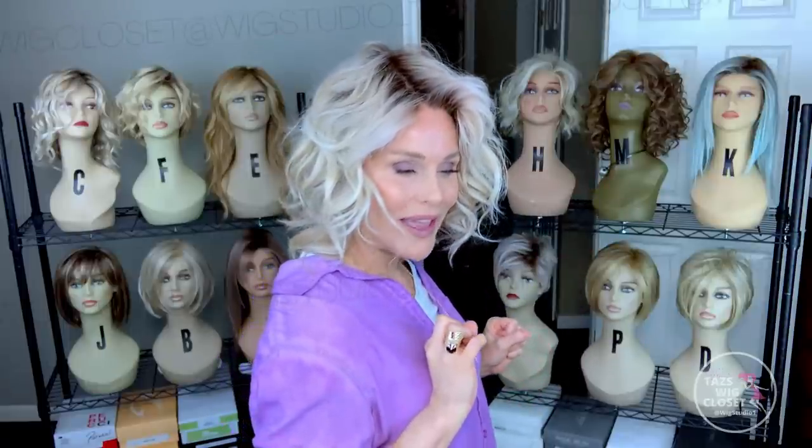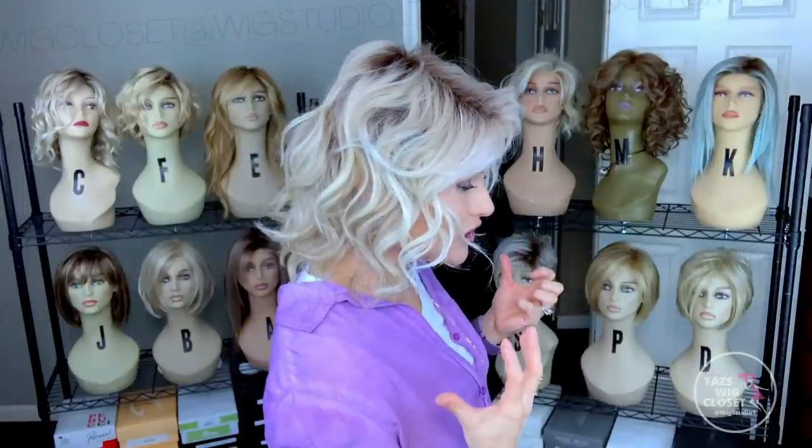This curl pattern is a lazy, tousled curl — like it started out as a bigger barrel curl that was deconstructed along the way, leaving it with a soft tousled look. The movement is beautiful. In the product photos they show a nice separated look, more of an air-dried beach-type wave, and I think you can probably achieve that with just a simple squirt of water and a scrunch.